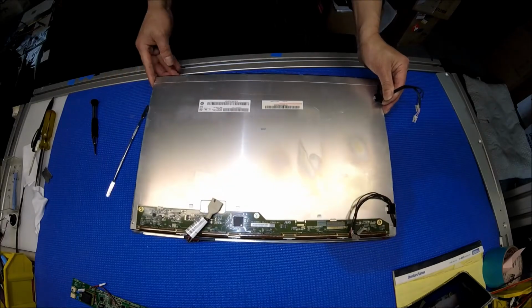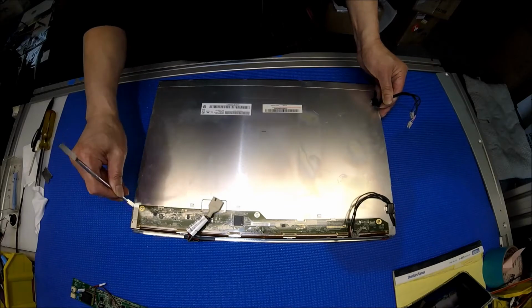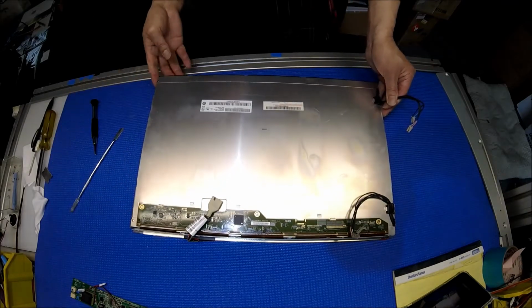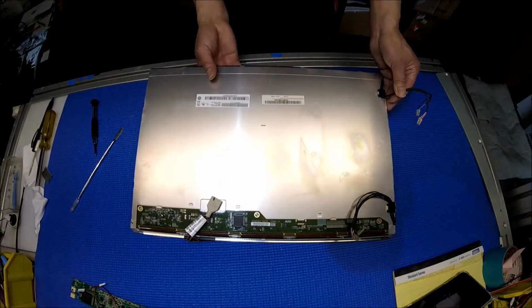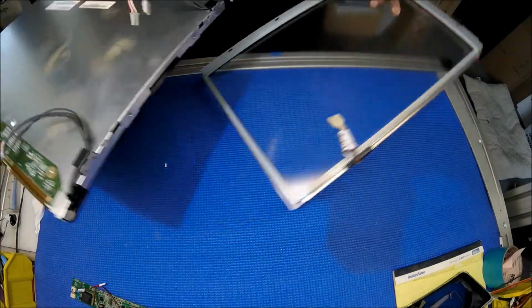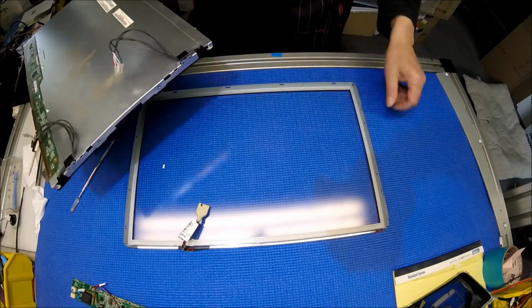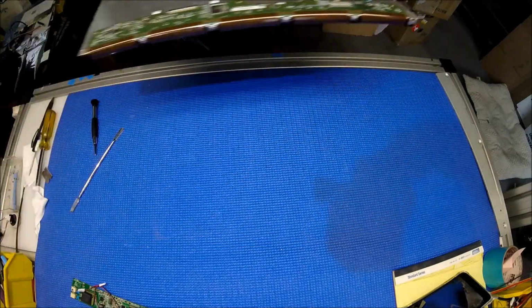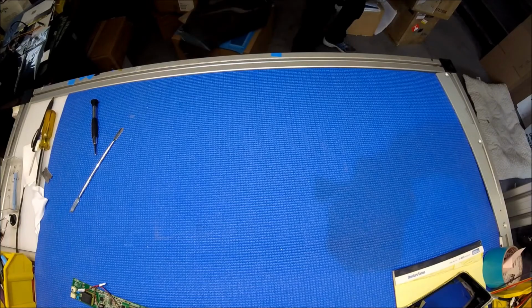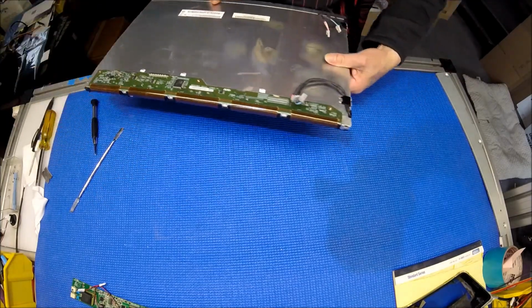Here we go. Just be careful, because you know the liquid glass is underneath that. Don't break it. So try to get your hand behind. There we go. We took it out. See, the metal cover is still here, which is supposed to be part of the screen assembly. So we're going to set aside this touch screen and take a look at the screen, and we're going to remove it.